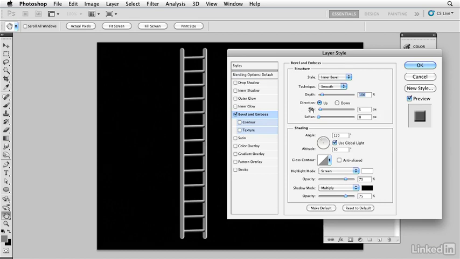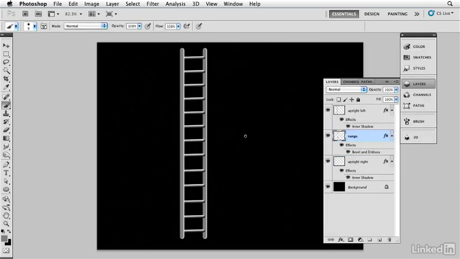So I'm going to go in there and I'm going to just kind of reduce the size of this to something like about 3. Now, this is not a formula because this depends on the resolution of the file you're working on. So 3 might be too much. This is 72 dpi, so 3 is quite a bit. I'm going to increase the depth so I get really strong lights and darks, and I'm going to increase the opacity for my whites right there, and you can see that I have this nice tonality going on there. Click OK. Now, that's fairly good, but not perfect.